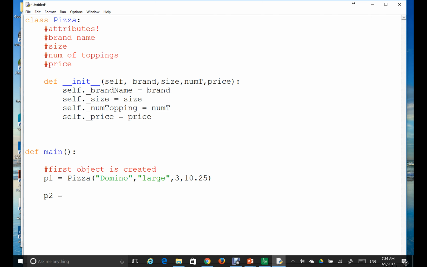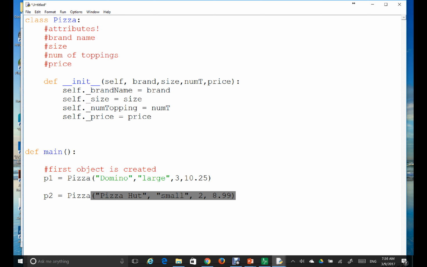This is the second object, pizza, right? And then this time the size is small. And the number of toppings is, I'll say 2, and then the price is for the small size, so it's just maybe $8.99. Okay, so that's the second pizza.